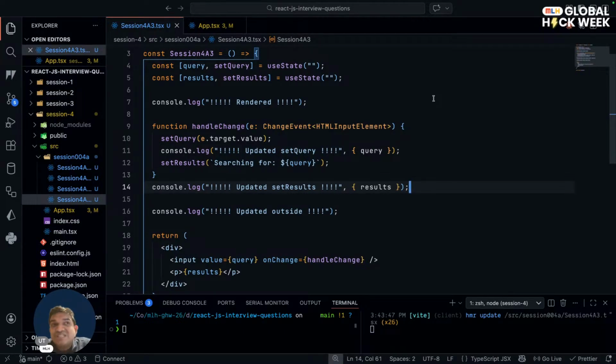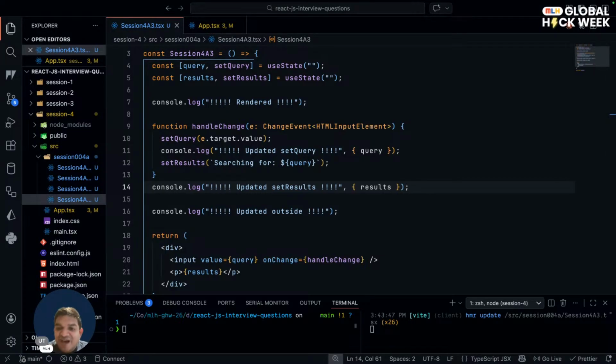Derived state means fewer bugs, fewer re-renders, and always less code. So if you can derive something, prefer deriving it rather than having a new state variable to store it.